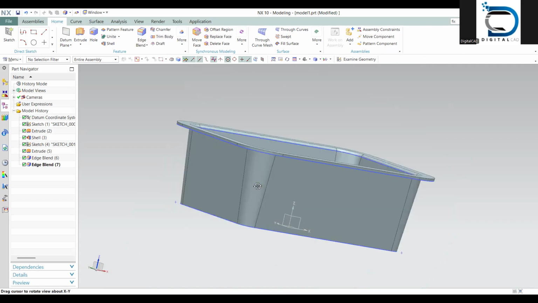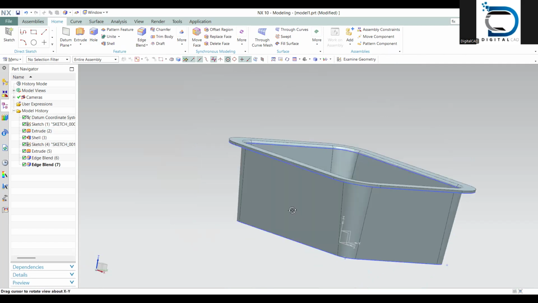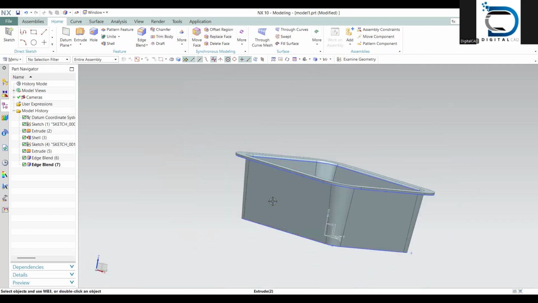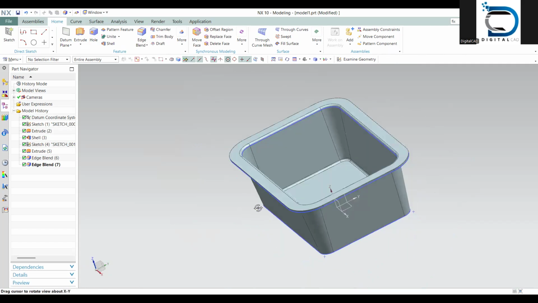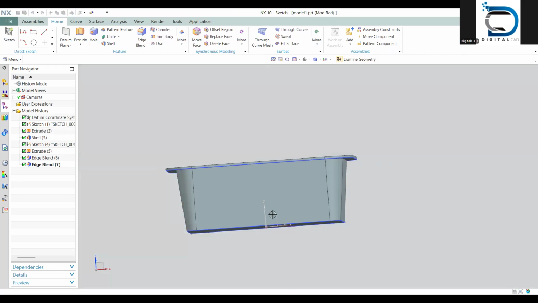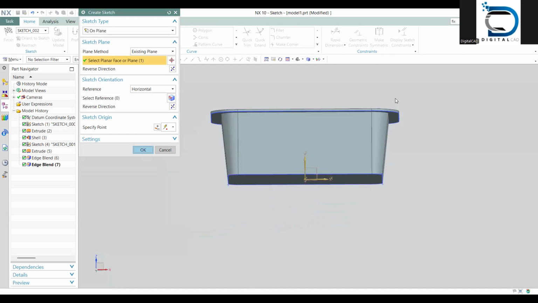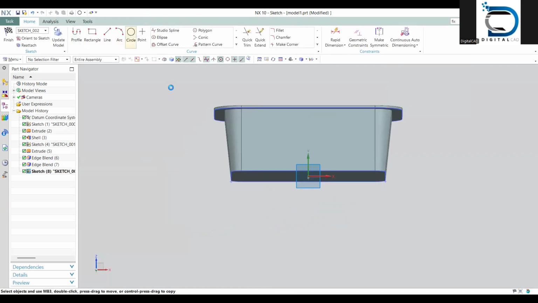Okay, so now what we have to do, I will start filling those slots, whatever we just saw. I'll create a new sketch on this face. Just say okay. Turn off auto dimension. I'll just draw a circle with a diameter of 8.